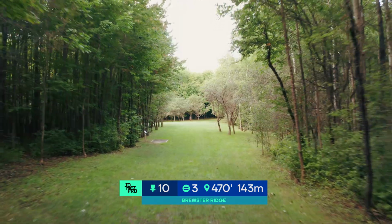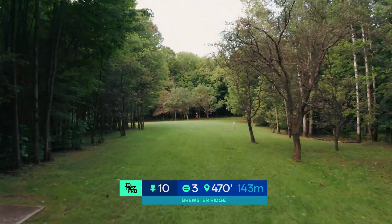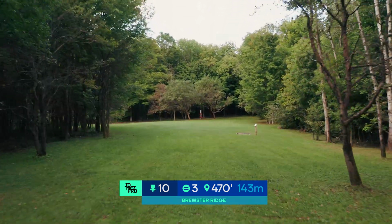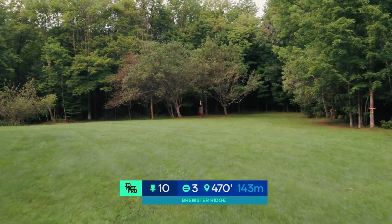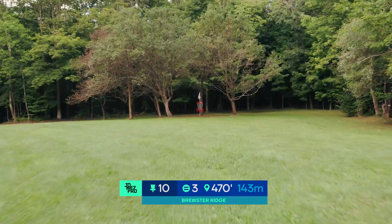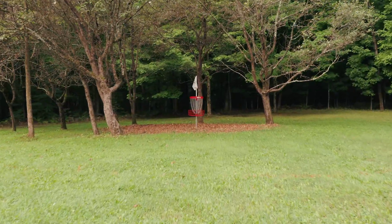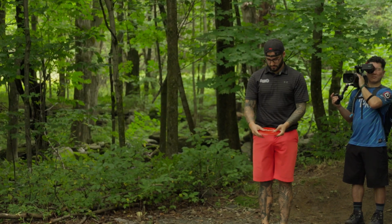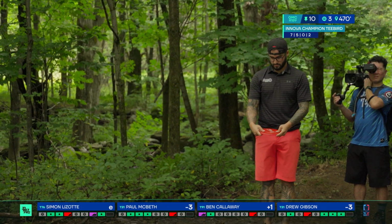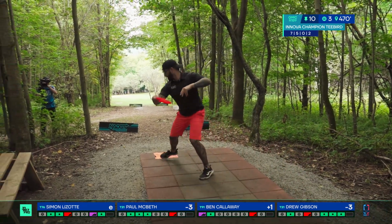Hole 10, par three, 470 feet, about 65 feet drop. This is downhill the whole way. They brought this tee pad back a few years, and it brought this hole from being a fun little two to a bonus birdie. What do you throw here? Is it a fairway driver? Well, I grabbed my ice skates, and then I... Yeah, we talked a little bit about these slick tee pads in the front, and it will certainly be a factor from time to time in the back.